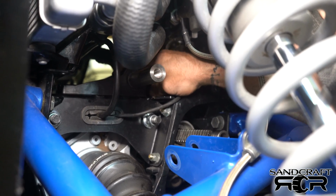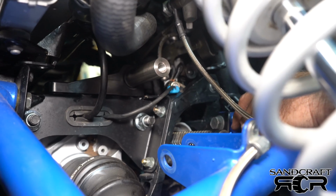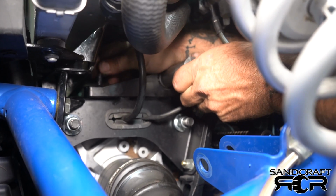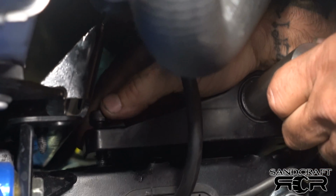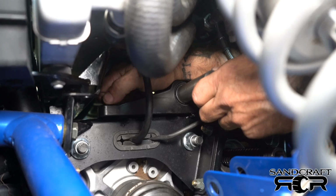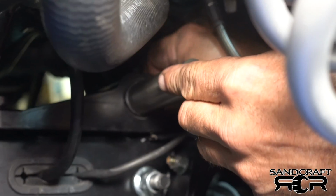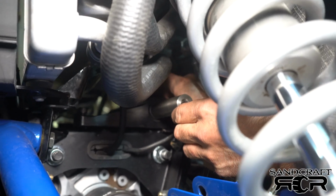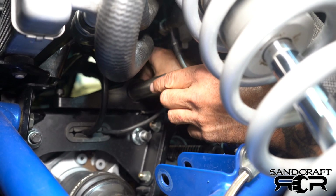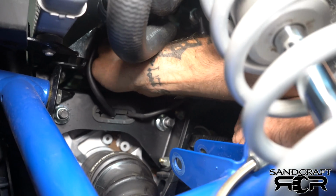Making sure your front diff wire harness is clear, get it into position the best you can using the four 8 mil Allens that come supplied with the kit. What I tend to do is find the first hole the way you find any other hole. Feel it out. Hand tighten as much as you can. You can pretty much do the same with the rear on the same side. The passenger side, whatever side you start on is fine. It doesn't matter. Again, get it as far as you can with your hand, because with the Allen there really isn't much space.